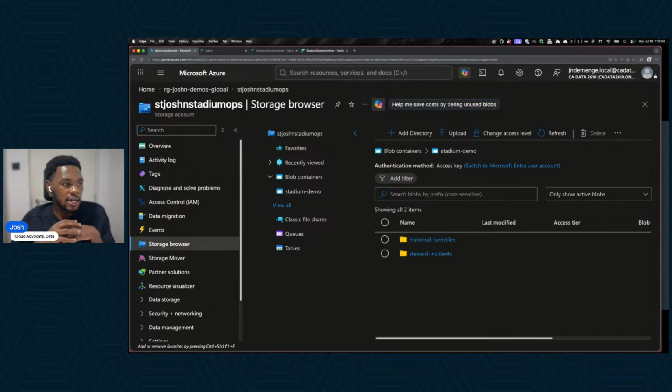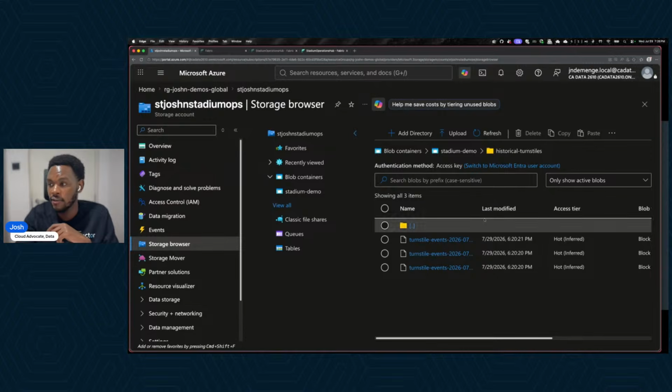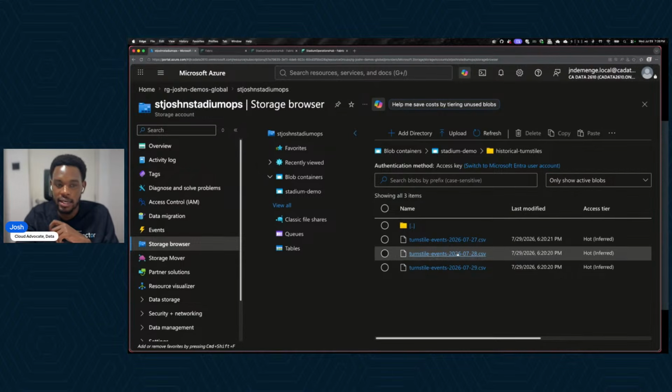So now the scenario here is, consider a football club that has a central stadium operations team, and the stadium operations team has a separate match day analytics team. The data for this football club is stored as unstructured data inside of blob storage. So they have their turnstile events that are continuously uploaded as CSV files.